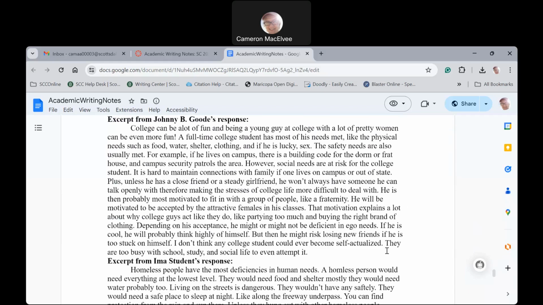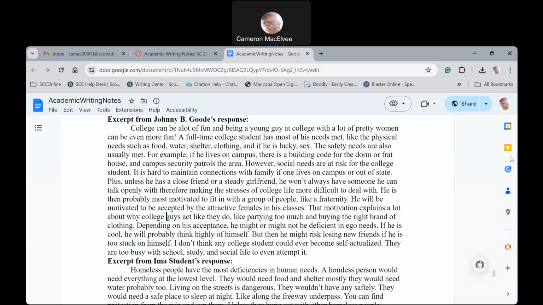He does, however, violate style and delivery because he relies on informal language. So, for example, he uses contractions in a number of cases, which lowers the formality. And he uses slang. So he says things like, if he is cool, meaning, if he is confident, would be the more formal way of saying it. And stuck on himself is a slang expression. He also uses the word guy, guys, college guys, right?